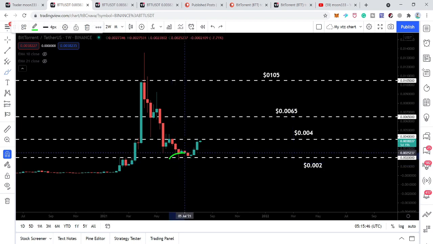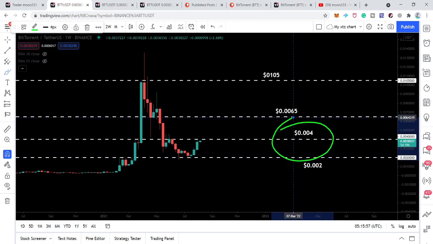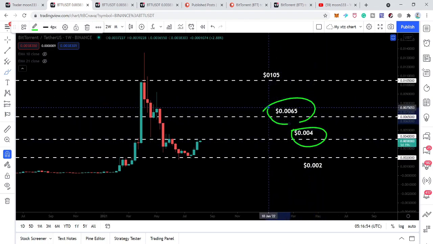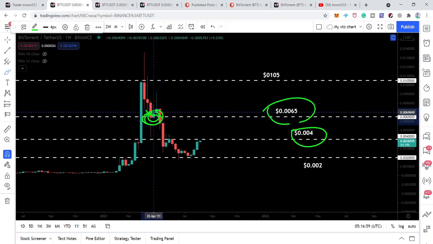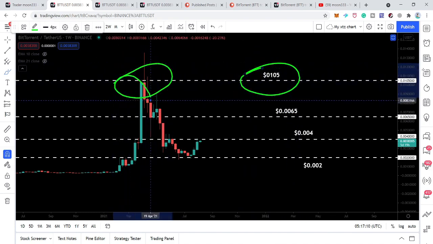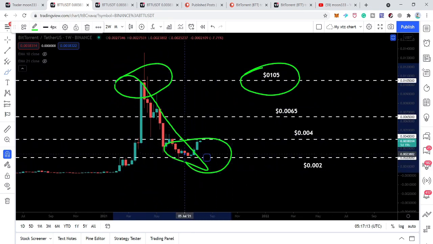And you can see here the price line on the weekly time frame tested the support in here as well, and now finally the price action is moved to the next resistance of $0.004. Now, if the price line will be able to break out this resistance, then our next resistance will be at $0.0065. And here you can see that previously it has been working as a very strong support. Therefore, this time it can work as a very nice resistance as well. And then our final resistance will be approximately at 1 cent. You can see previously we had a very strong rejection, and the price action moved at this key level support.